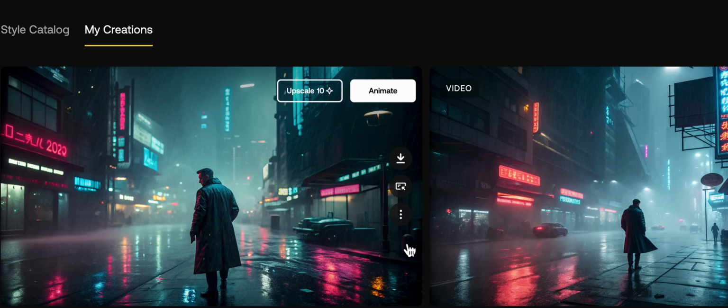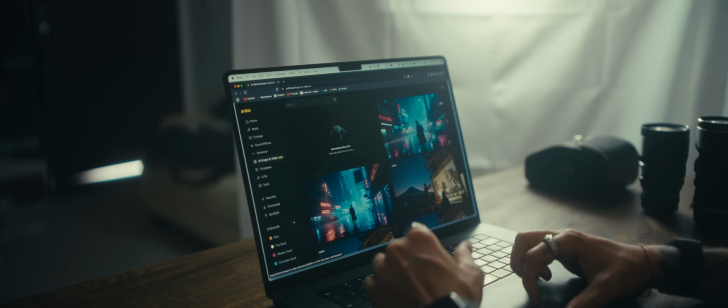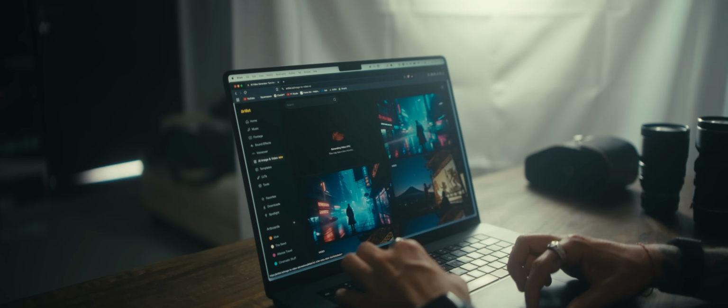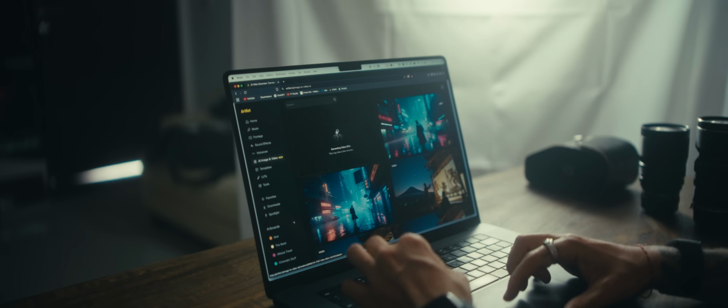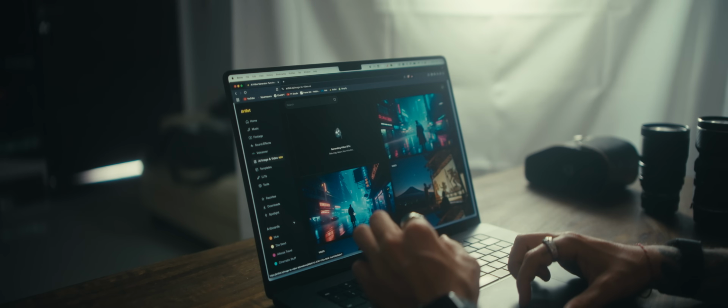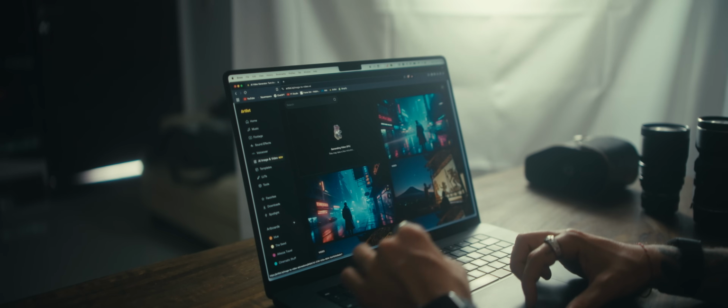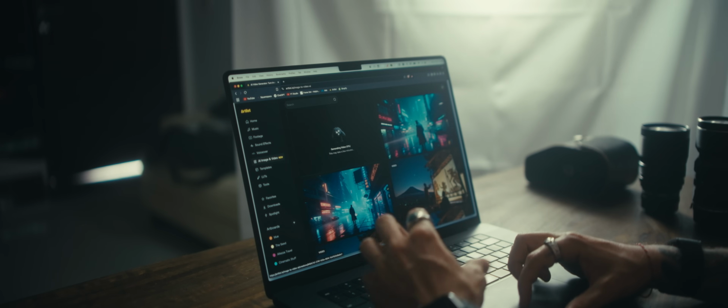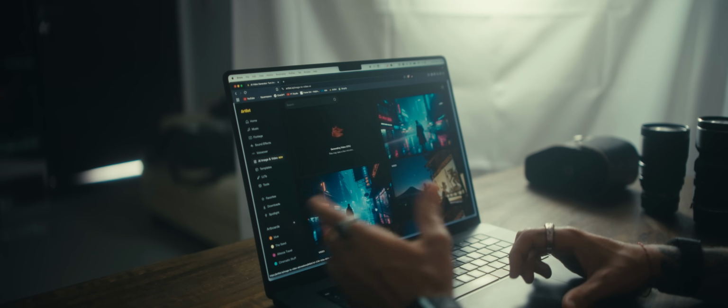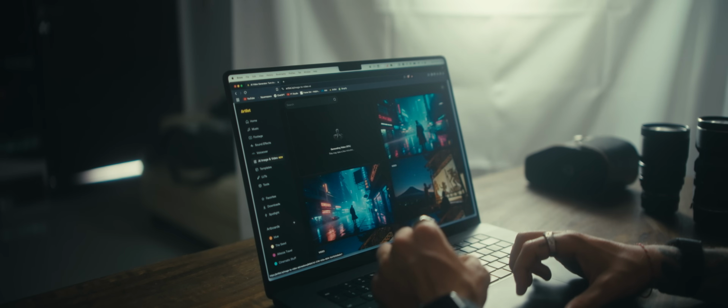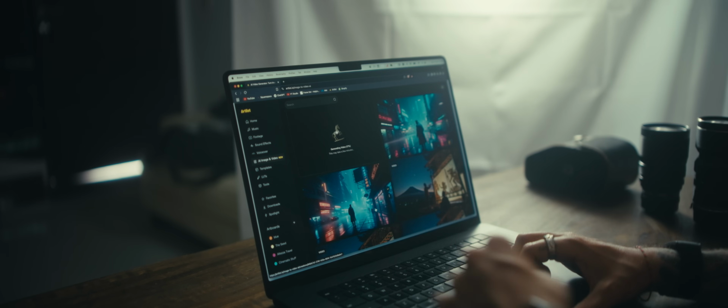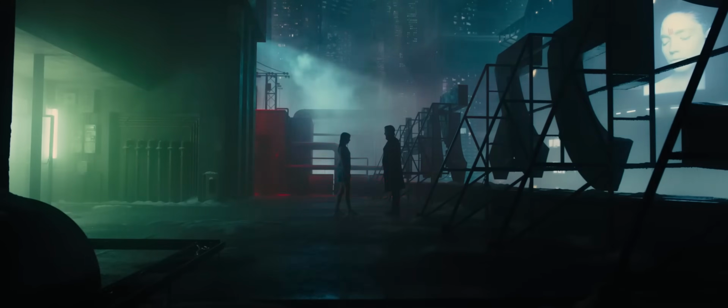So yeah, I created something very similar. So I think these two shots already will be epic. You can either upscale the image or animate it. Let's animate it. And while we wait, you can clearly see that the reflections are actually super realistic. The character itself is looking a little bit too cartoony, as you can see here. And the whole scene is definitely believable, and I think I can make it work within the sequence.